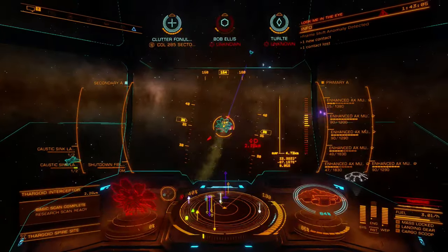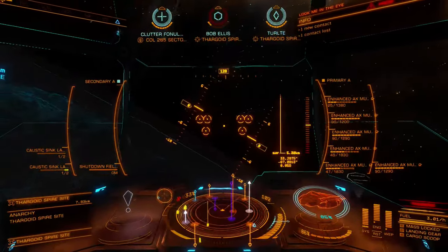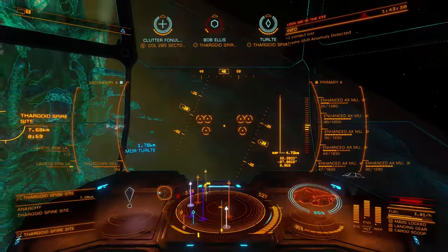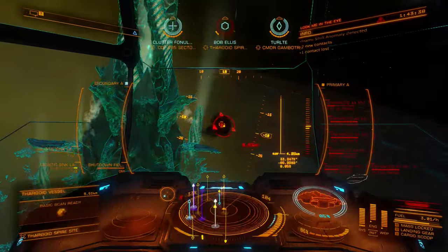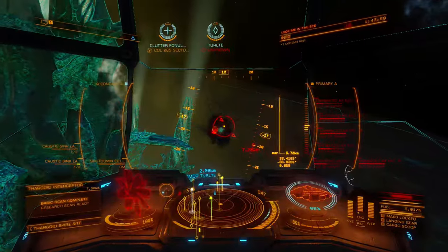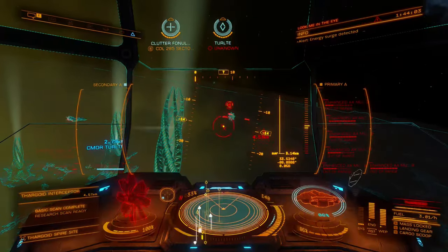Pay-to-win models give players a material gameplay advantage that makes them perform better than a non-paying account. I have a strong dislike for pay-to-win systems, as do many others, because these systems create a perverse incentive. A common example of perverse incentives is the Cobra effect, which happened during the British occupation of India. In an effort to help control the population of poisonous cobras, the government offered a bounty for every dead cobra. There was an initial drop in the snake population, but as snakes got harder to find, people started breeding them to get more snakes that could be turned in for bounty money. Eventually the government found out, the bounty was canceled, resulting in the breeders releasing all their snakes back into the environment. In the end, there were more poisonous snakes after the bounty program than existed before.